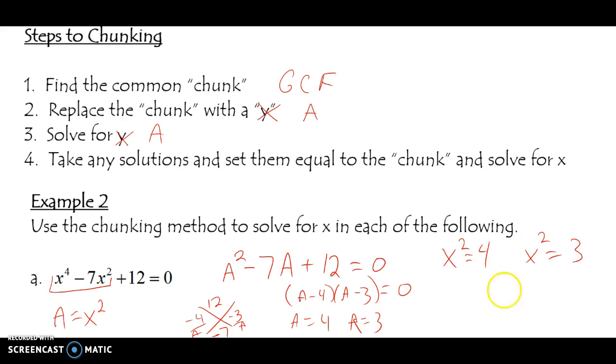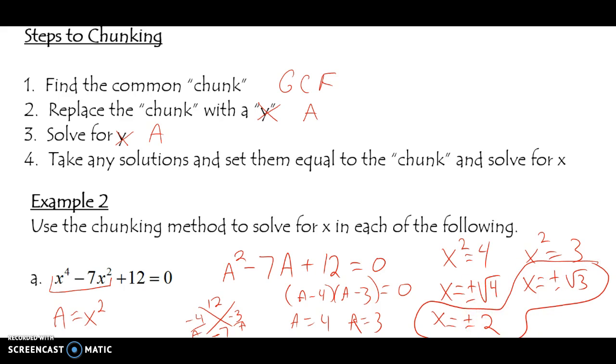So we'd solve this by undoing the square, which would be a square root, so x will equal, and here we need to be careful, plus or minus the square root of 4 and plus or minus the square root of 3. We know the square root of 4 will be plus or minus 2, and we can just leave this one as x equals plus or minus square root of 3. So that fourth degree equation that we started with would have 4 answers: 2, negative 2, root 3, and negative root 3.